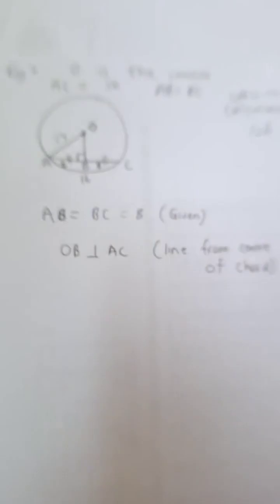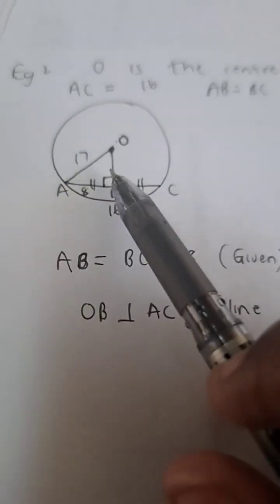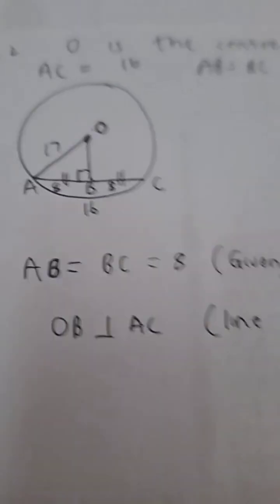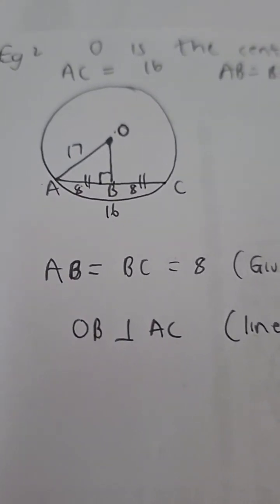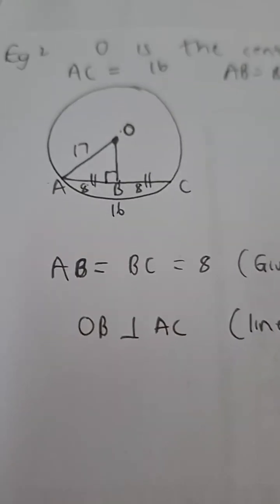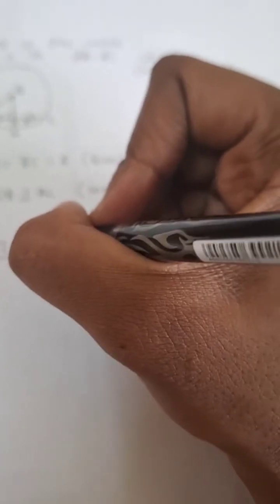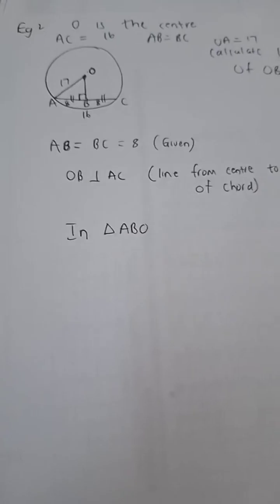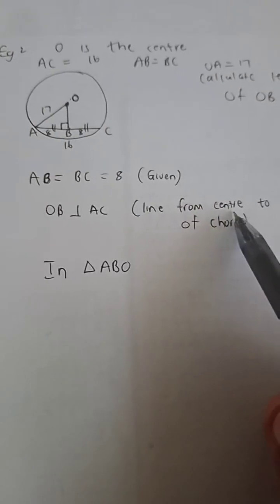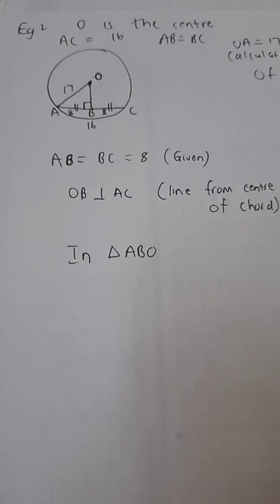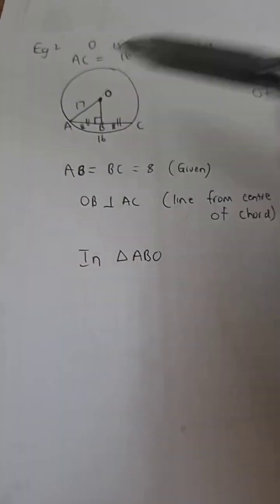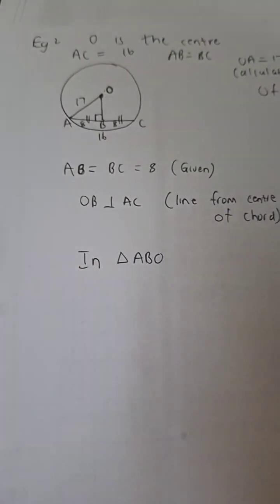Okay, I'm updating all of my software. Remember, I got 8, there's 8, 8. Now I'm updating my diagram, just like I would update software so that the phone can work a bit smoothly, me answering the questions. I am playing in triangle ABO. Now I'm sending the person who's marking my work to triangle ABO. Why am I sending the person that's marking my question to triangle ABO? Because in triangle ABO, I can see now I have a right angle triangle.